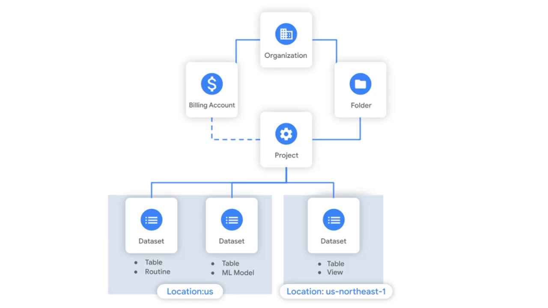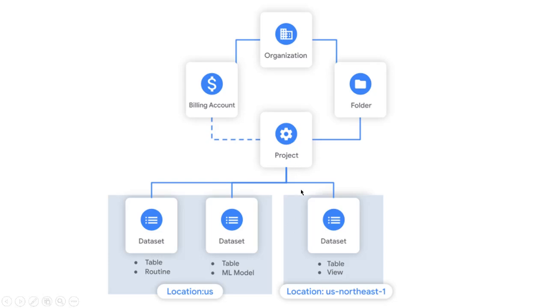In case you want to maintain the billing separately for different departments, you can have billing administrators separately for specific billing accounts, and that can be linked with a department-wise project, like marketing and finance. So you can have a separate billing account and separate projects, and maintain it that way. Or if you are having a single billing account, maybe this will be assigned to all the projects within GCP.